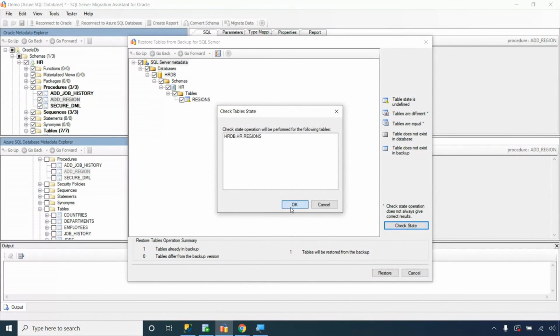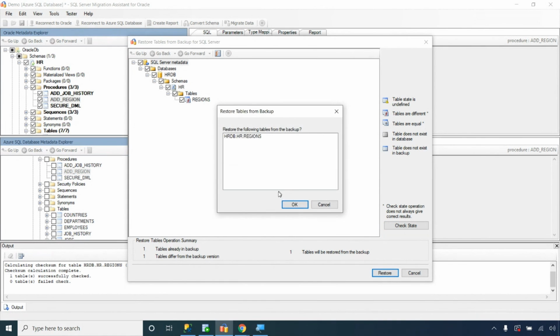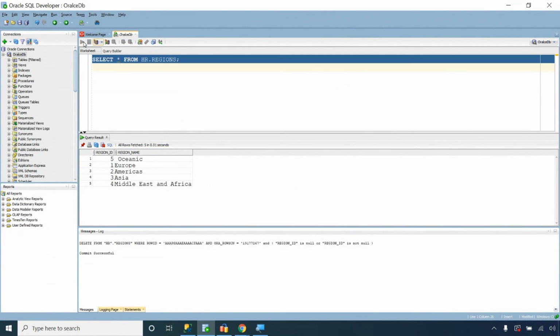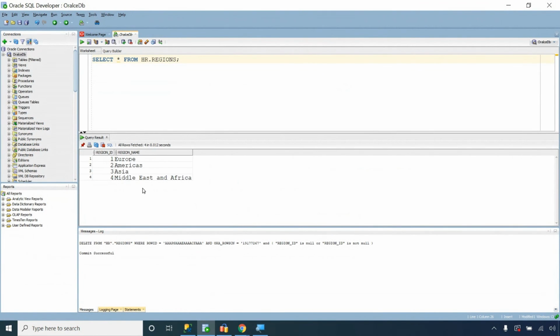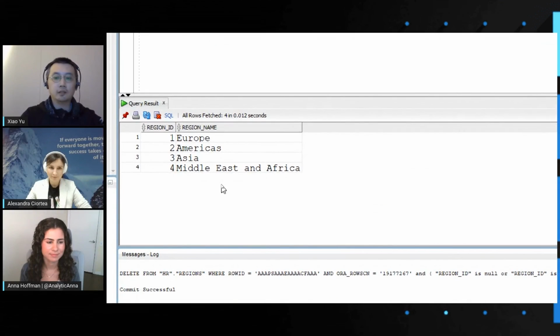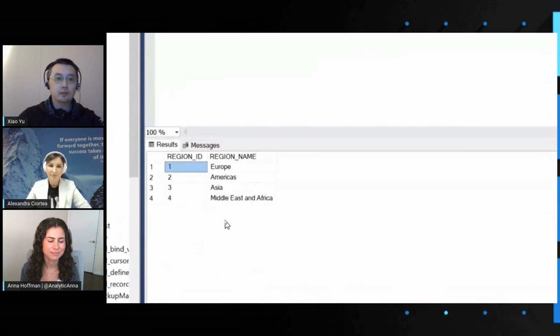We check the state of this one. It shows tables differ from the backup version, and we do restore. Okay, we can verify the data on the Oracle side. It looks like the data got rolled back, and we do the same on the SQL Server side. Cool. The data got rolled back too.